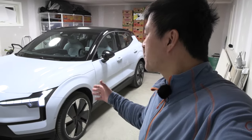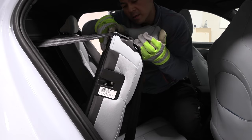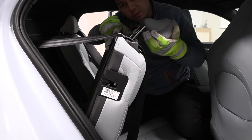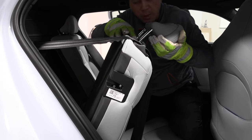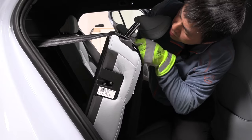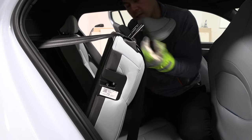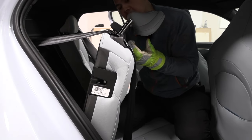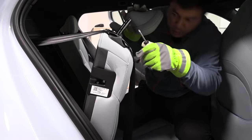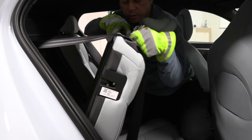We need to find out how much space we actually have in this boxy car. Most cars, when you want to detach the headrest, you just push one button here. But here, no, not in this car. There is another button — a tiny button here that you cannot press with your hand. I'm wearing gloves because there's some grease here in the headrest. But if you use a screwdriver, you can push this and then push this side.